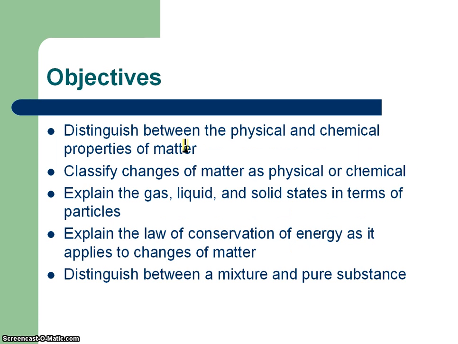Objectives of this section: distinguish between the physical and chemical properties of matter, classify changes of matter as physical or chemical, explain the gas, liquid, and solid states in terms of particles, explain the law of conservation of energy as it applies to changes of matter, and distinguish between a mixture and a pure substance.